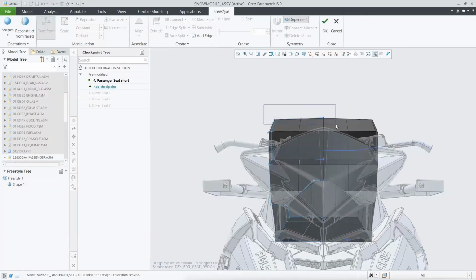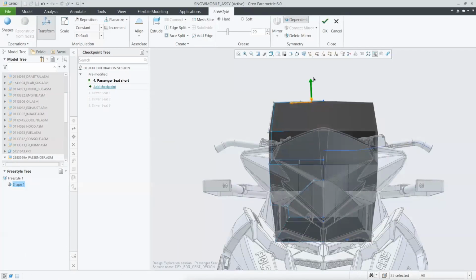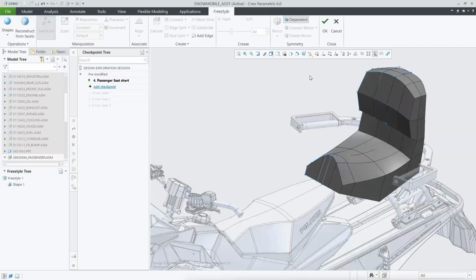If you've never worked with the freestyle surfaces before, it essentially has these nodes that you're able to push and pull on very quickly to build out this sort of freeform surface geometry, a little bit different than what you would think of for your normal parametric methods that you might be used to. Again, this is another tool that you just have out of the box with Creo as well. So something that you might not work with right now, but is really strong for any type of concepting work that you might want to do.